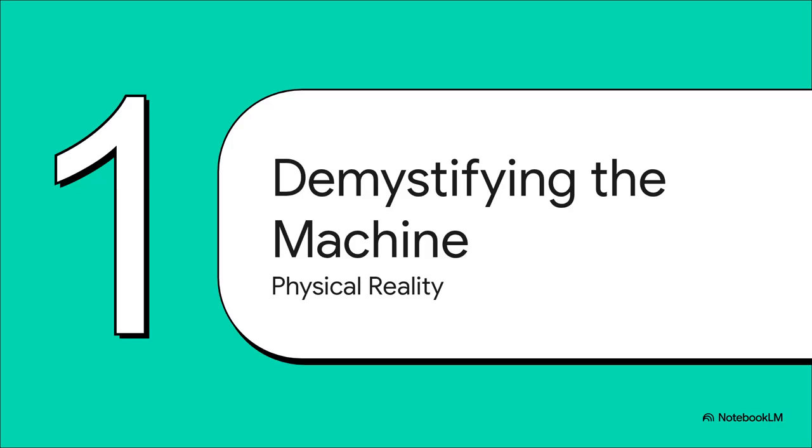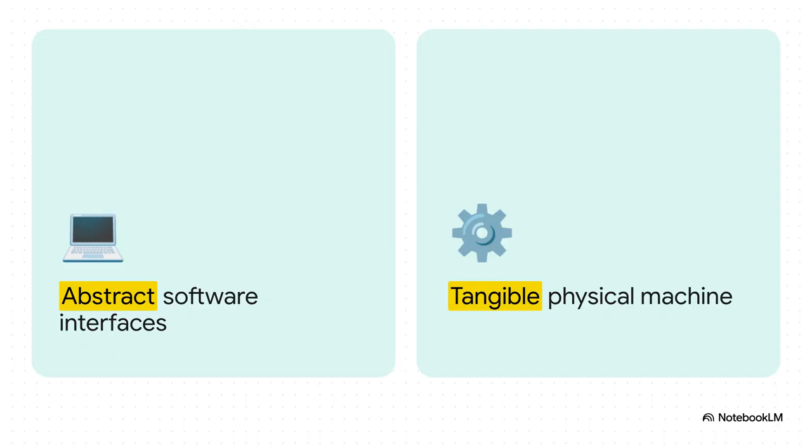Demystifying the physical machine. Now, what's really interesting here is the stark contrast between the abstract software interfaces we use effortlessly every day and the tangible physical components that make them possible. Software creates this perfect illusion, right? A seamless, user-friendly environment. But beneath that illusion is a massively complex architecture of wires, circuits, and logic gates. Our goal today is to totally shatter that illusion by visualizing its raw hardware architecture.